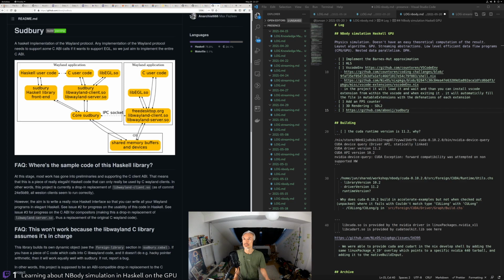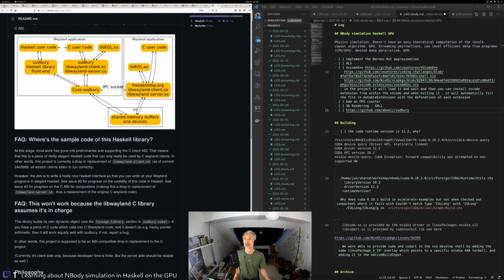That means that this is a piece of really elegant Haskell code that can only really be used by C Wayland clients. In other words, this project is currently a drop-in replacement of libwayland-client.so. The client seems to run correctly. However, the aim is to write a really nice Haskell interface so that you can write all your Wayland programs in elegant Haskell. See issue number 2 for usability of this code in Haskell. See issue number 3 for progress on the C ABI for compositors.